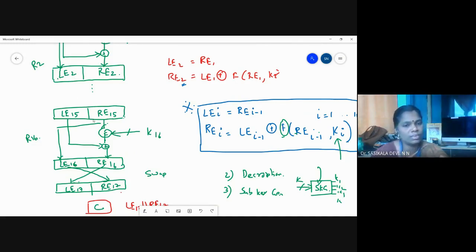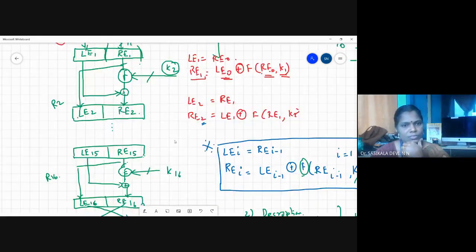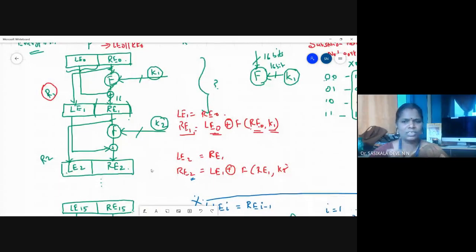This ripple effect is based on different keys. K15 is required, K14 is required. All those keys have to be recovered by the hacker, then only can we break this system. So that is the idea behind this Feistel architecture. So we have 16 rounds. 16 is actually a guideline by Feistel, but each cipher is based on a different number of rounds. For example, the DES algorithm is based on 16.